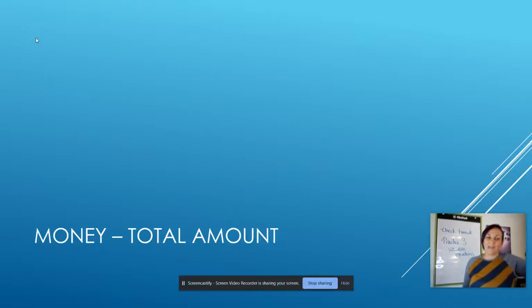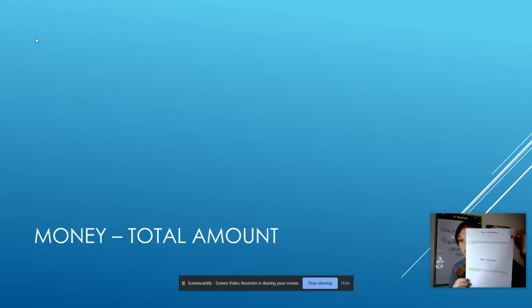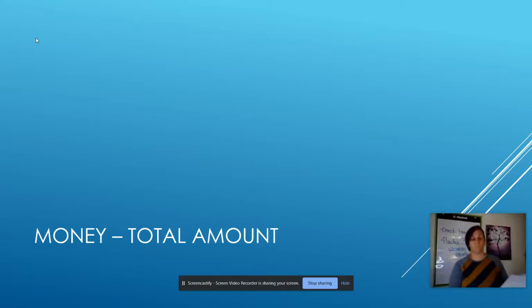All right, guys. In our second video about word problems, we're going to be working with just money problems. Now, there's two different types of money problems, and so you want to make sure that you know which type you're working with. And again, if you printed out the worksheet, this is the second page of the worksheet. It says money for both of them.